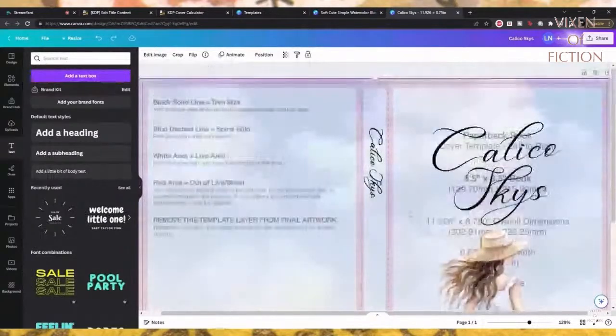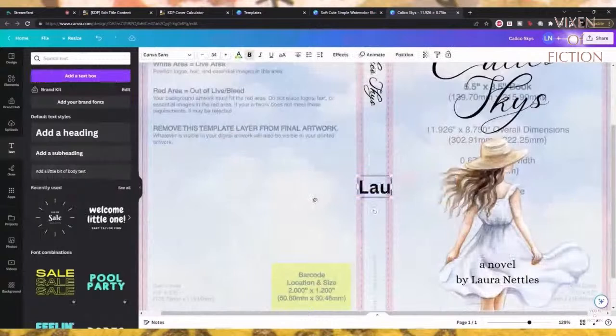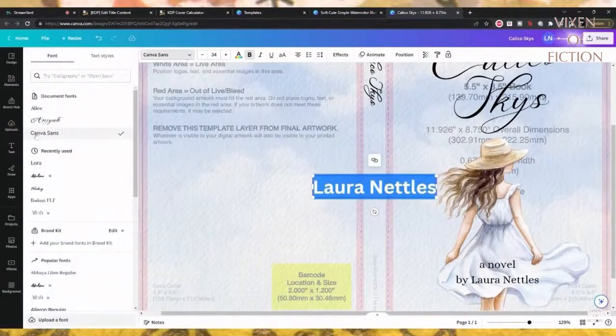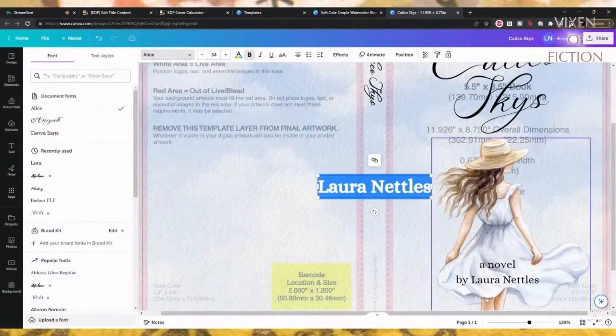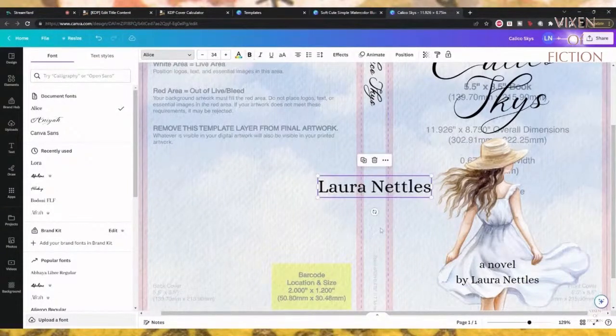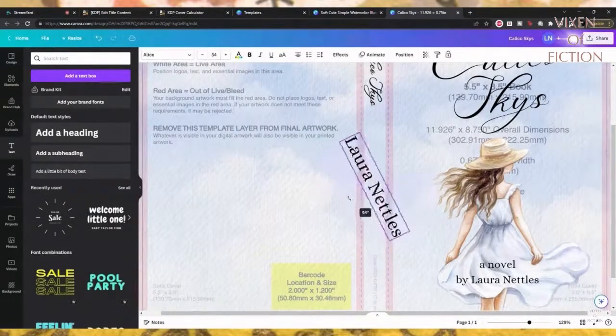And we can make the author name. Then let us do the font to match this font. So this font is Alice, and this font is Alice. Don't want bold for this one. Make this 90.